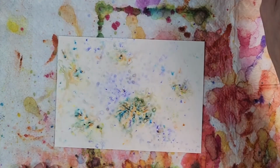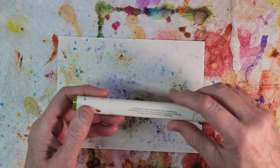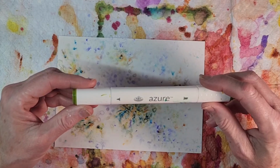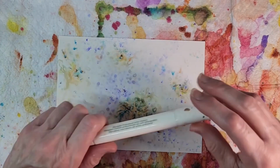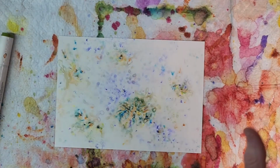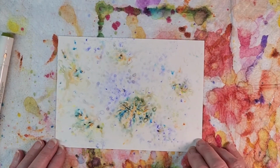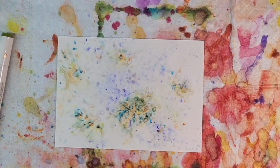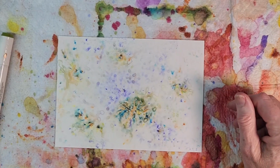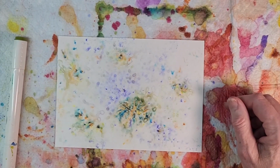I used a green marker, alcohol ink marker. This one is an Azure Royal Langnickel. I have quite a collection, but I also have a collection here that I use when I do alcohol ink. And so most of mine are away in bags, but this is convenient. So I needed a nice olive green, and that one worked.